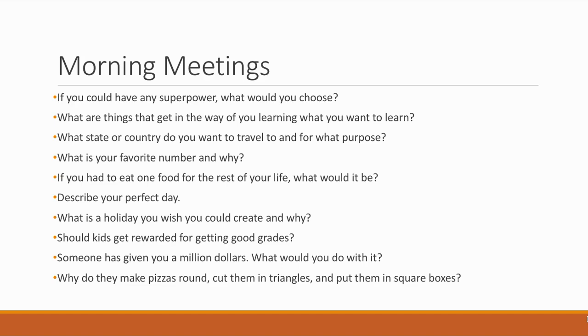So you might ask questions like, if you could have any superpower, what would you choose? And then students can share what they would want to do, whether it be invisibility or super strength or super speed. It will indicate something about them, what you're going to learn from them. If you had to eat one food the rest of your life, what would it be? And so students could make a compelling argument for why they want pizza, or why they want deluxe grams, or why they want Doritos.